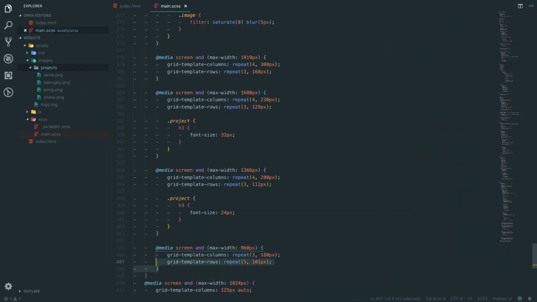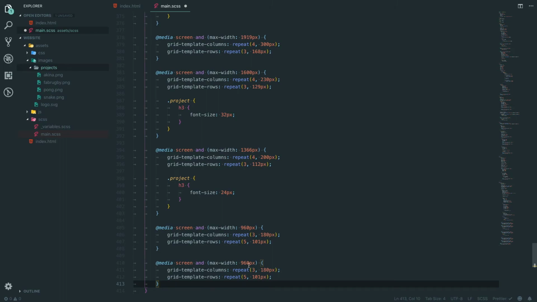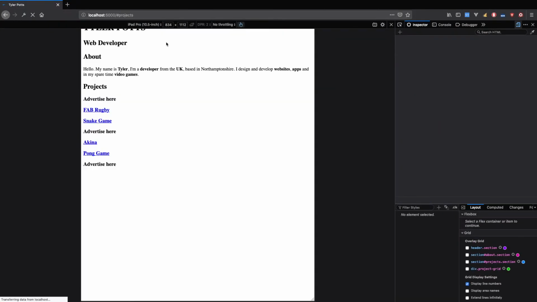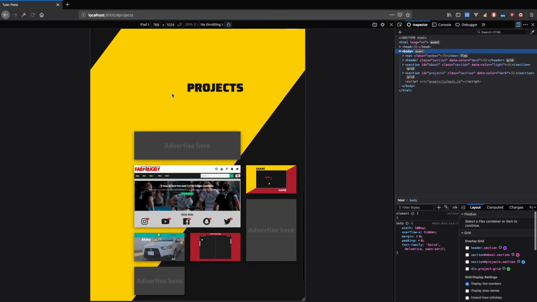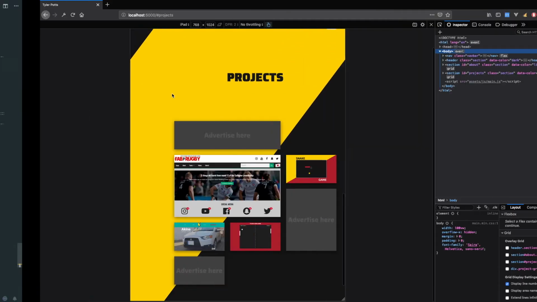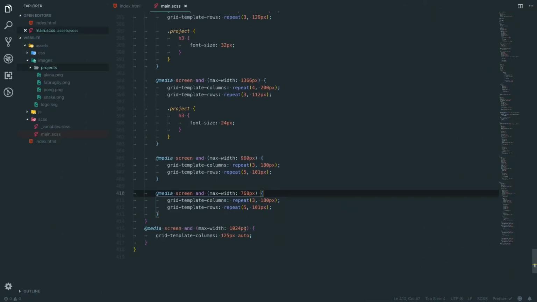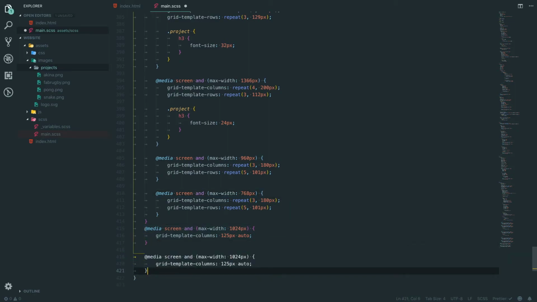But now let's go down to, what is it, 768 pixels. Let's see what this looks like on the iPad. Because again, now on the iPad, we want to go down here and say 768 pixels.